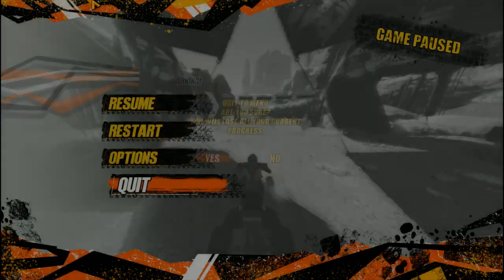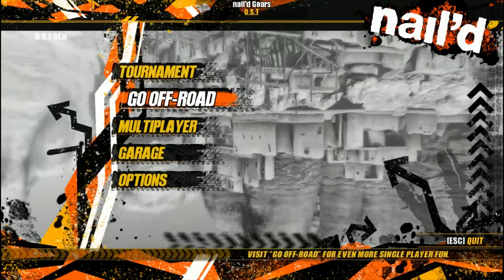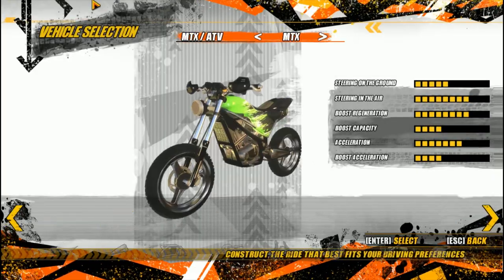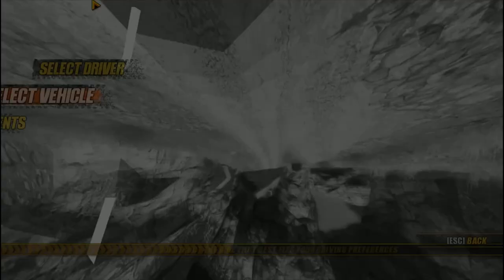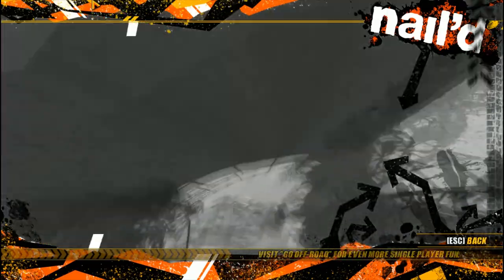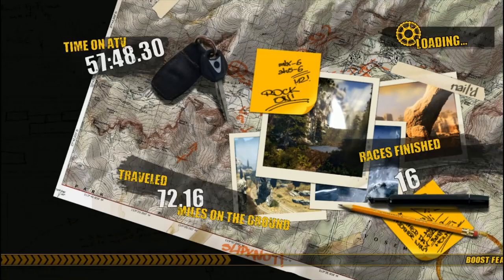To change vehicles, you just go to your garage, and on the upper part, there'll be an arrow, ATV or MTX. We'll do a quick event for the motocross bike, just to see it. So there you have your motocross bike, and the ATVs are still going to be in the race. You can just do a quick event race if you want, or the tournament mode, which is nice. If you just want to do a quick race, get a win, get a race in, that's nice.